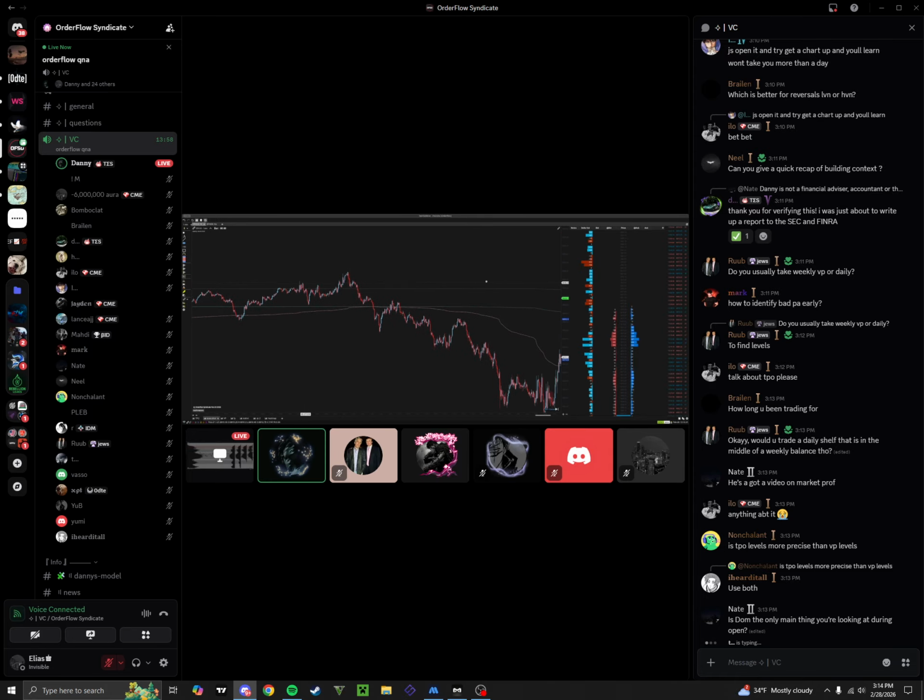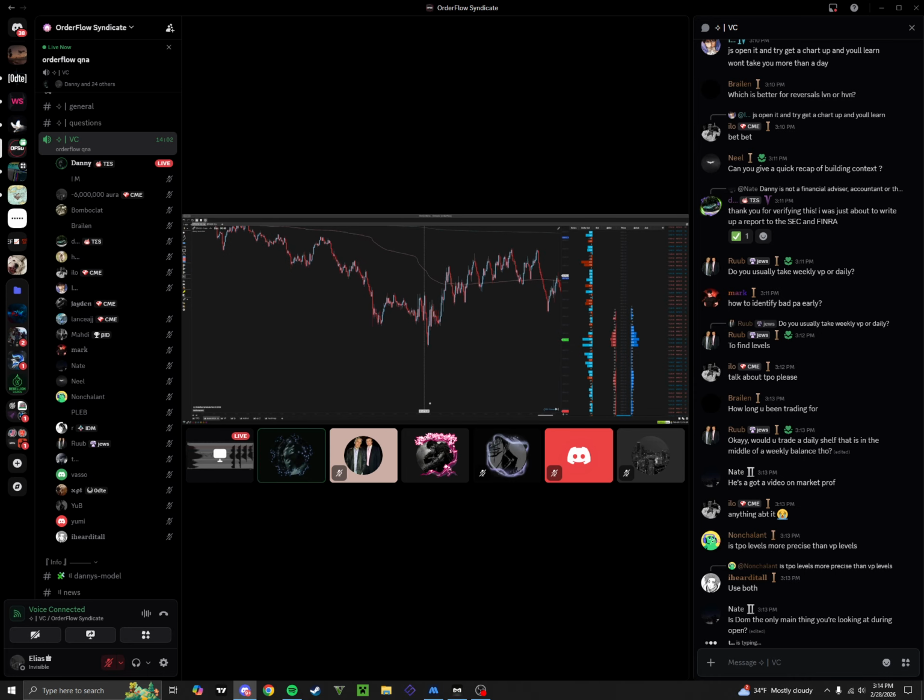And then yesterday, it was kind of the same deal for a while. Look at this. You're telling me that if you're seeing this, you're not acknowledging that it's bad price action? It's not like there's some magic trick. You just need to look at it. And volume profile levels are going to be stronger than TPO levels.